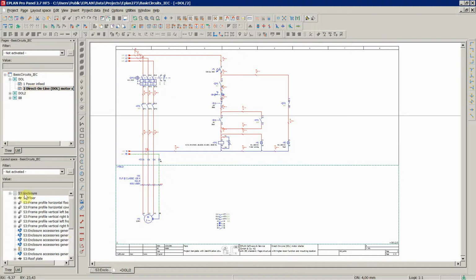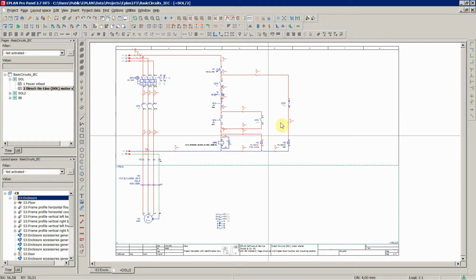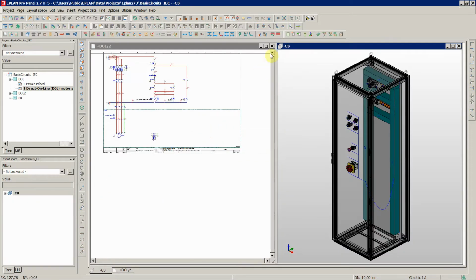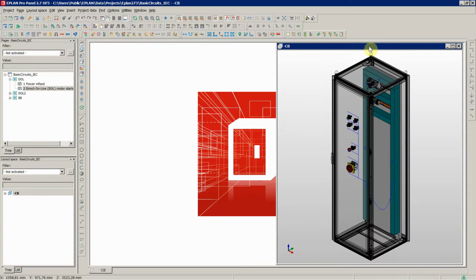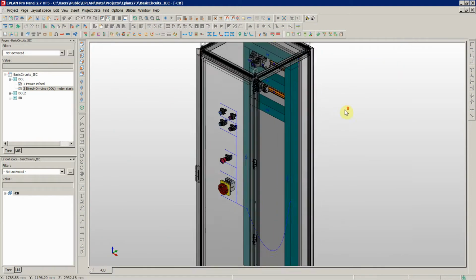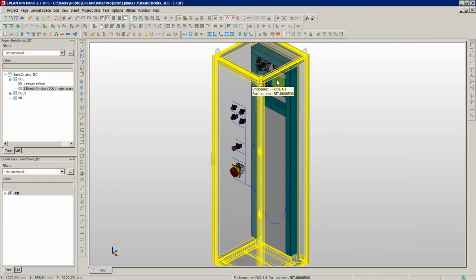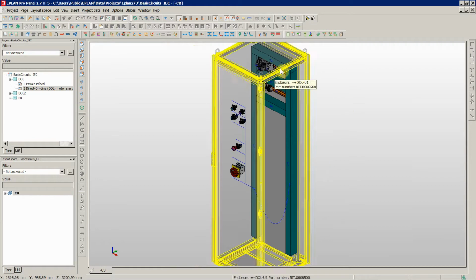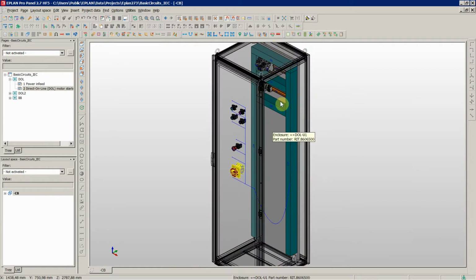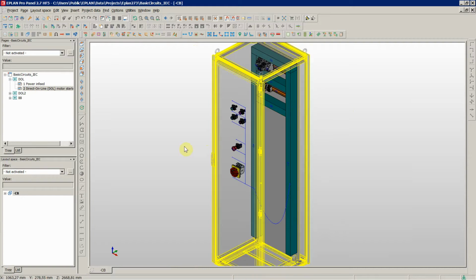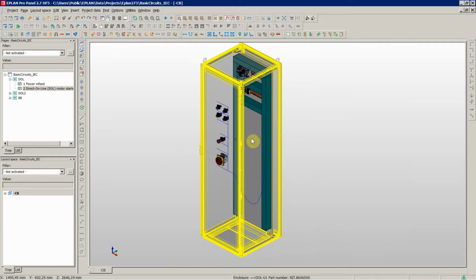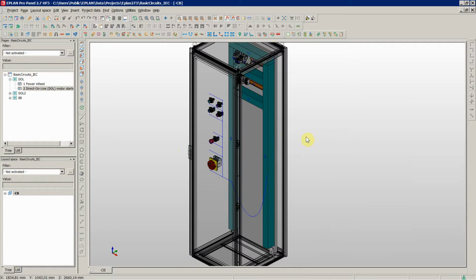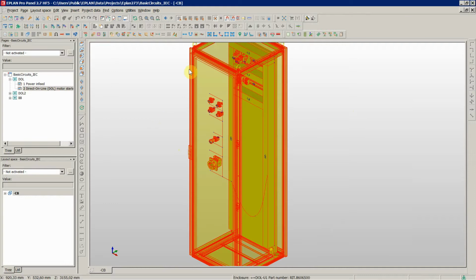Let's head over now to 3D space. As I said, this is something you're gonna create in 3D. We're gonna start off by inserting of course a cabinet, then all the wire ducts, the DIN rails, and the elements on the door and the elements on the backplate. After that, we're gonna start to plan our routing and the end result of all of this is going to be this.